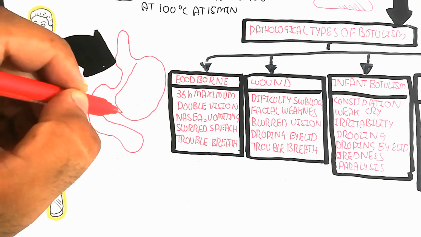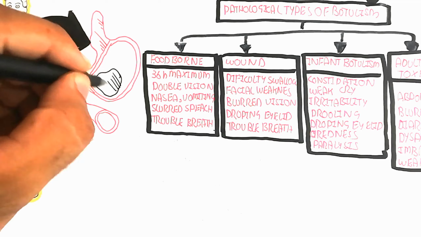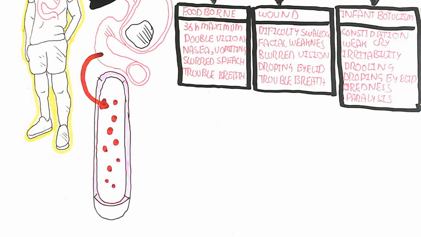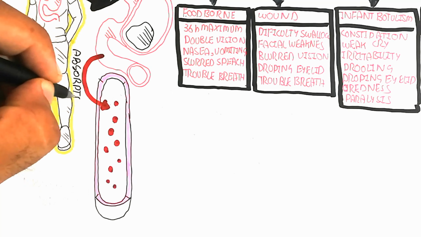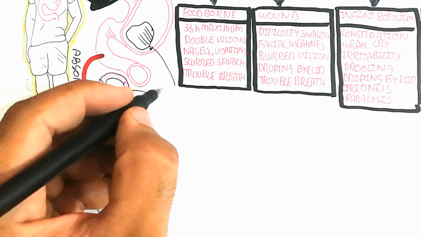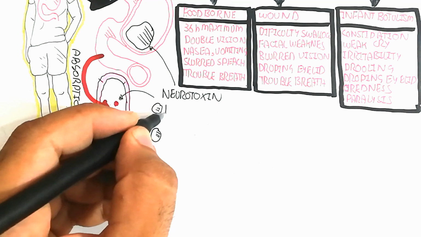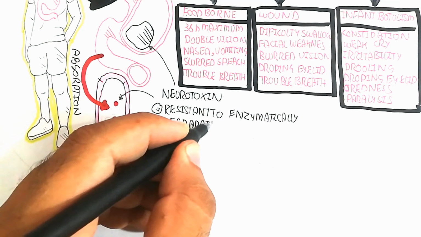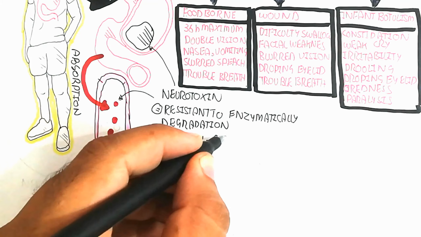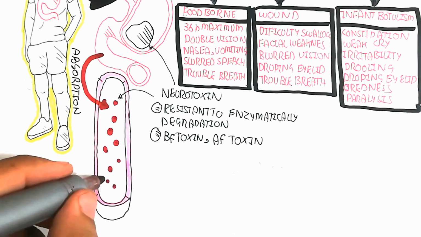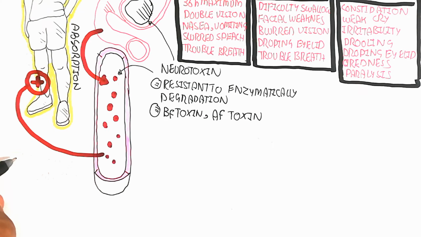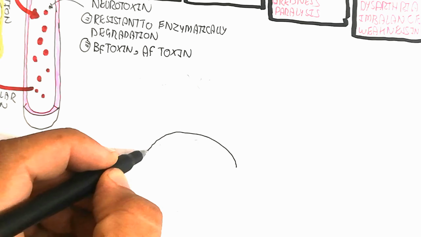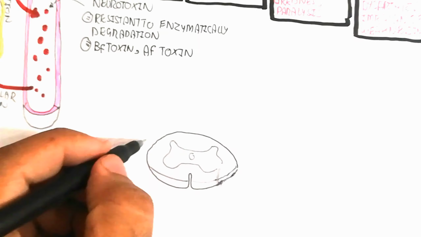When this person eats, the digestive system absorbs the toxin into the blood circulatory system. The neurotoxin is present in the food in the form of bolus, converts to chyme, is absorbed, and is resistant to enzymatic degradation. The toxin types can be B, F, small a and f, capital A and capital B. The neuromuscular junction is affected by these neurotoxins, and let's begin to understand how.